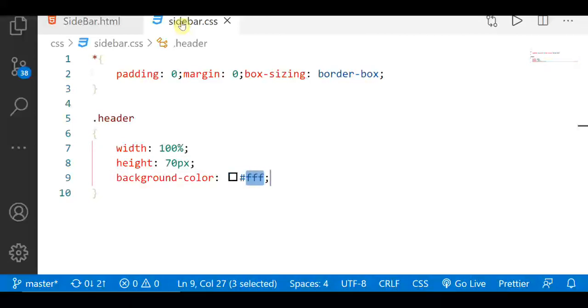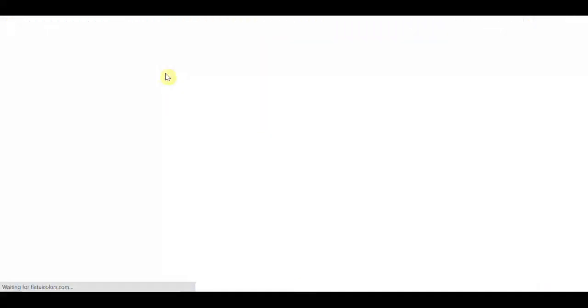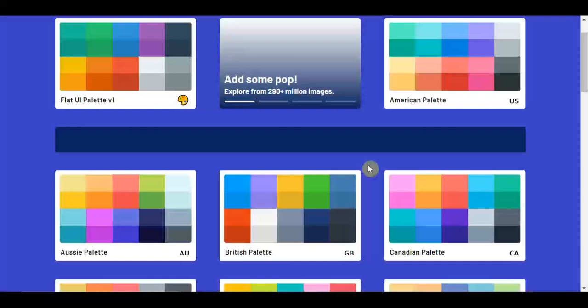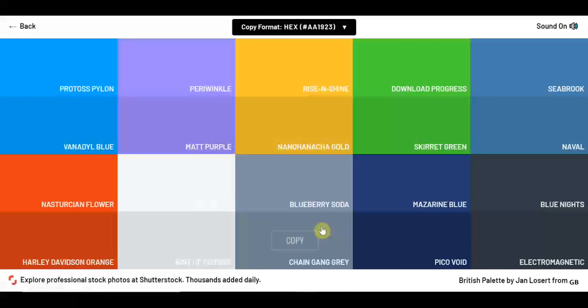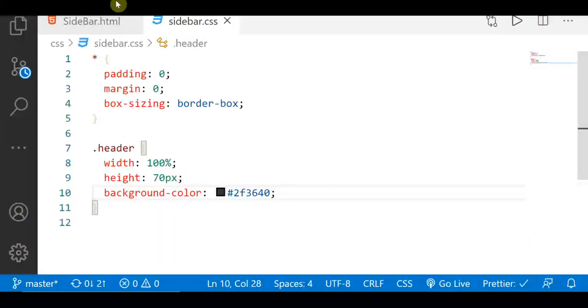For the background color, we use a color palette, and we find this dark one. I copied the color, went back to the coding part, and pasted the color here. So save it.